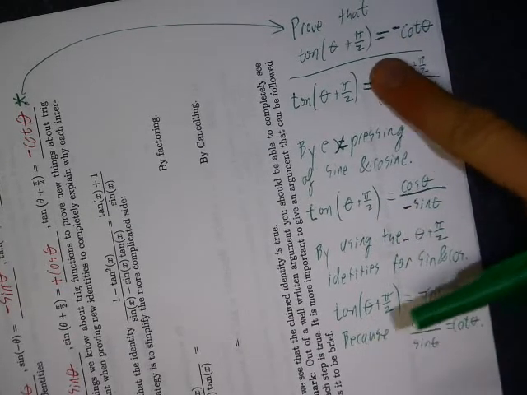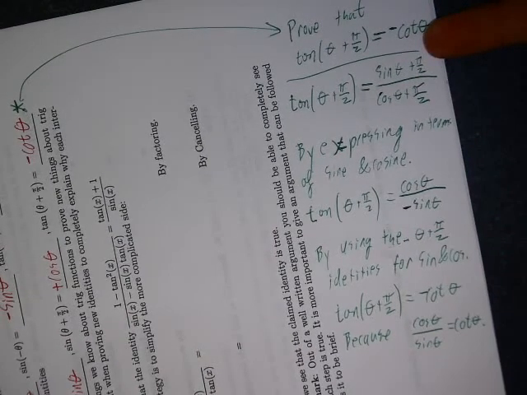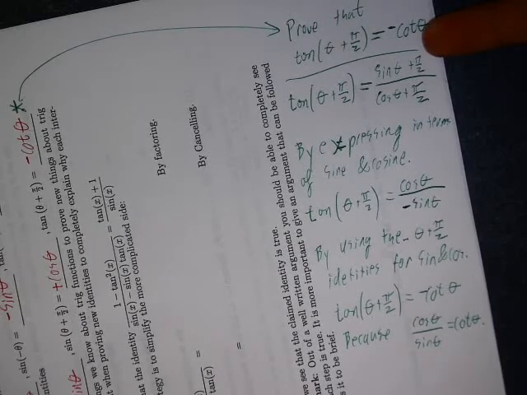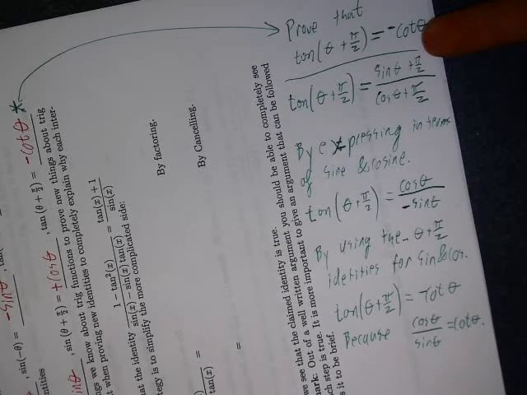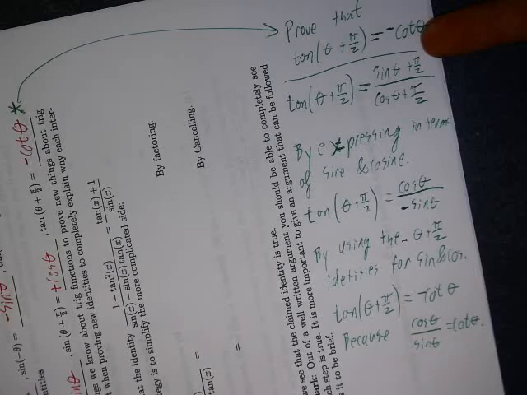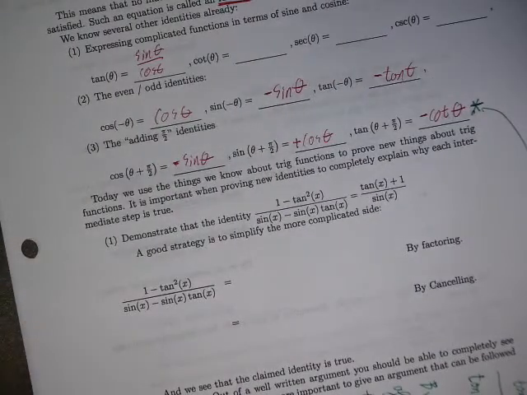And in general, this is a strategy you can use when you're proving an identity. You can look at the thing that you're trying to prove and say, well, there's one side that's obviously more complicated. Let's start by thinking about that. You can do some algebra to that side and use other identities that you know, and hopefully get down to the side that looks simpler. So my intent is to go through all of the examples in this note packet. I think I have enough time to go through one or two more.